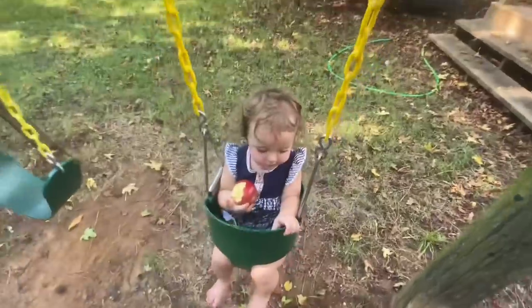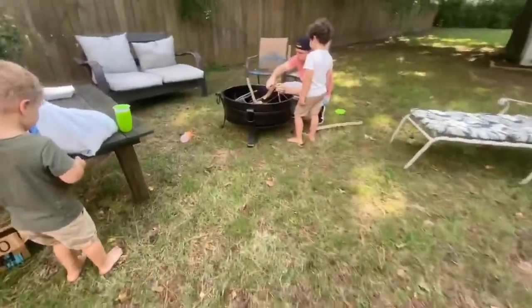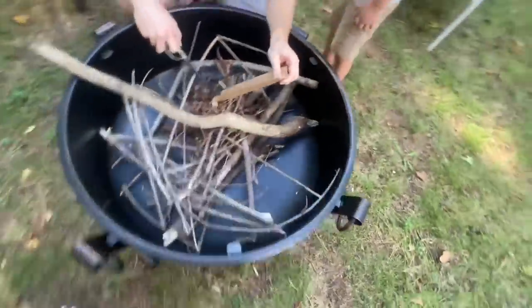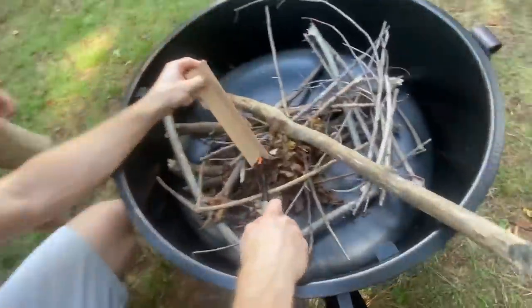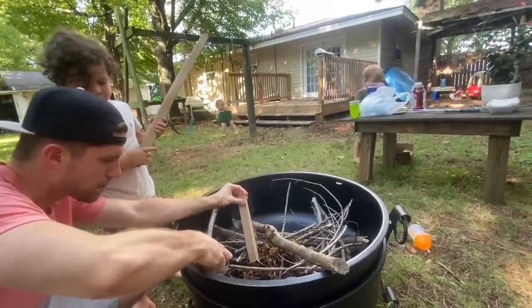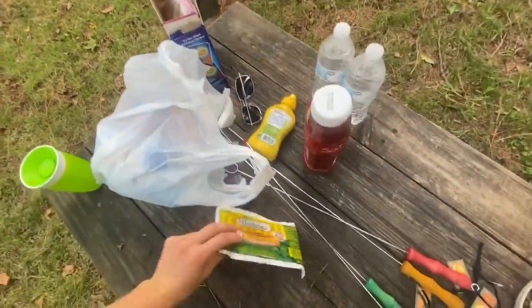Ivy, honey, you're going to have to go in your little swing. There you go. Now you'll be watching from a safe distance. Henry, not the chocolate yet. First, we gotta eat a hot dog. Is that gonna work? I think so. Hey, Henry, what are you doing? Oh, you were trying to get the hot dogs? Well, let's wait till the fire's going. We don't need to open these till the fire's going.